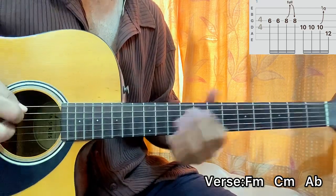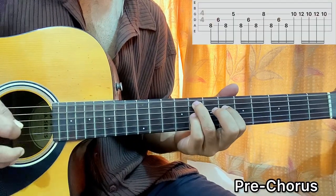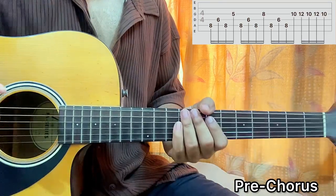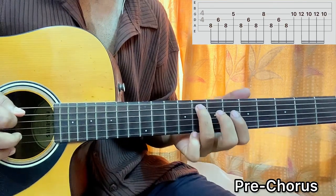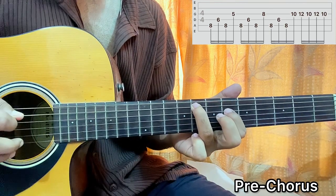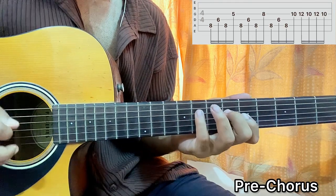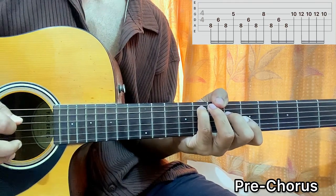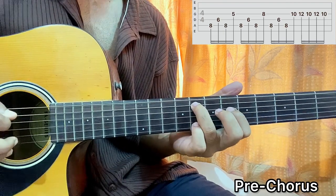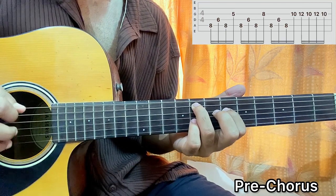So this is the next part, and this is a riff which we have. It's basically the pre-chorus. I play A6. Then I play A8, then I play D4, D6, then again A8, then I play G5. So we have A8, D6, A8, G5, again A8, and then you go to D6, then you go to A8 again.